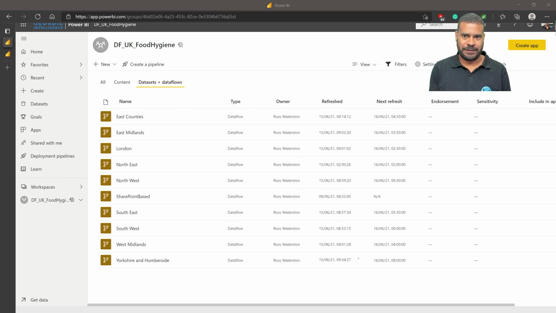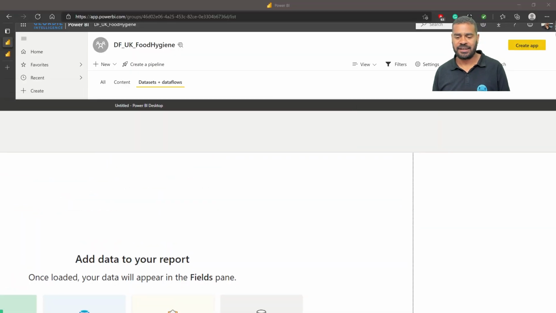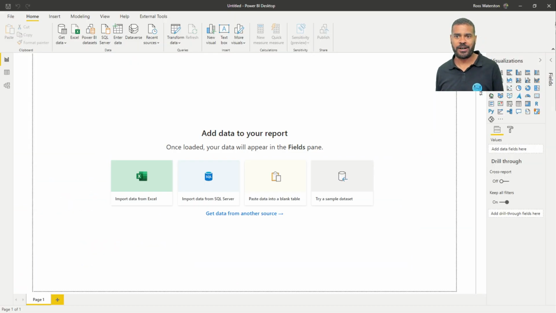The next thing to do is, of course, to actually start to bring this into Power BI Desktop. So how do we do that? What's actually required to bring this into Power BI Desktop? When we're opening up Power BI Desktop, we get into the idea that we can actually do a merge or an append. Sorry, it's an append. It's the correct term for this. So let's go in here. So I've got my Power BI Desktop.